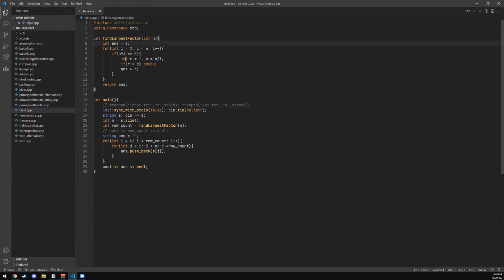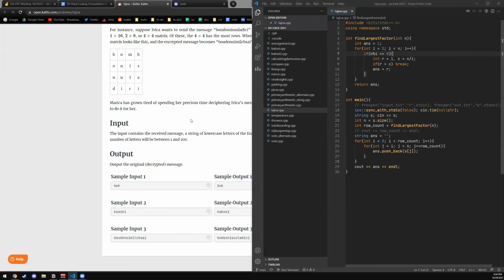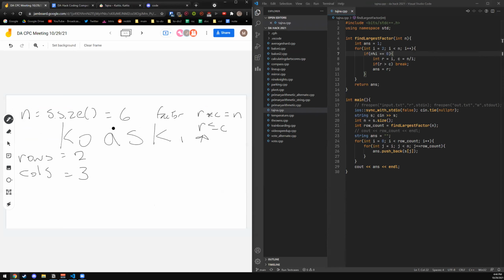Let the number of rows be i, and if n mod i is 0, so it's a factor, then rows is i, columns is n over i. For factors of 6, you get rows equals 2, columns equals 3, which multiplies to 6, and then at a certain point the rows become larger than the columns, so it becomes 3 times 2, and once you cross that point you can break and you've already gotten the answer.